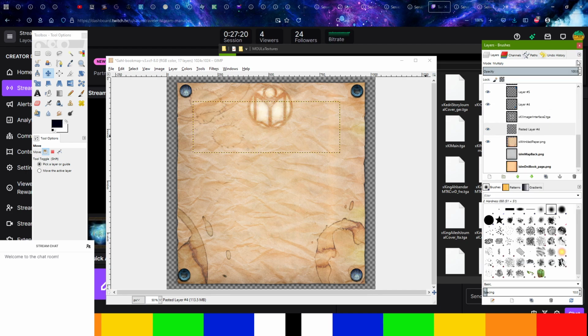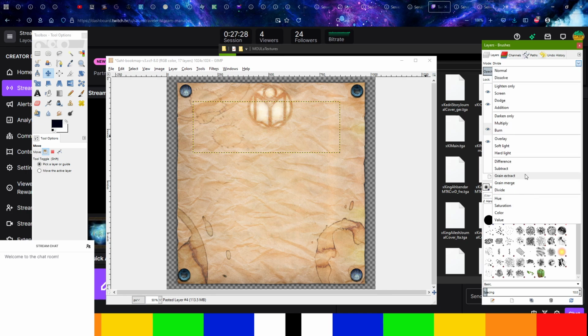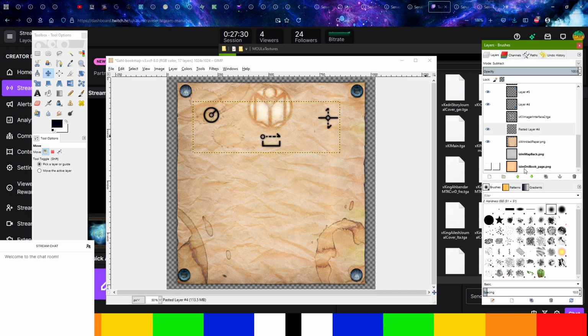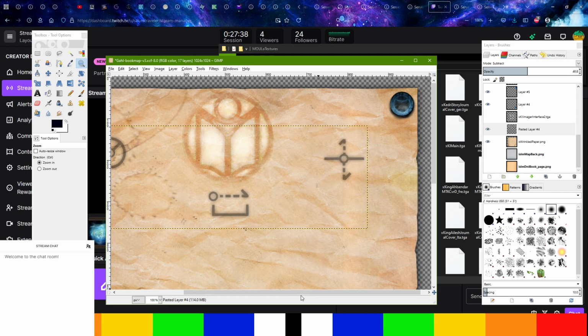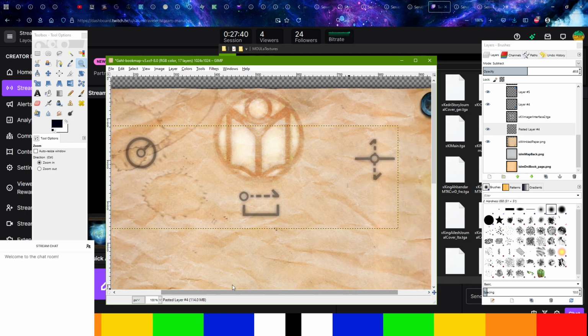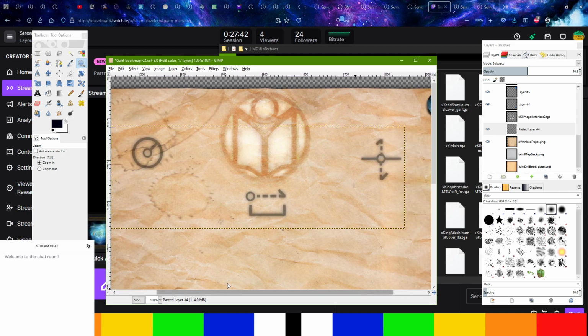Now, multiply, nope. Burn, nope, because it's bright white. Grain merge, nope. Divide, nope. Subtract, aha, there we go. Now they look like black printed ink, sort of. I'm going to fade them a bit, though. Yeah, okay.